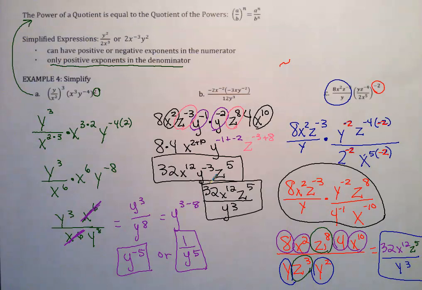As you're working on them, you might find that you prefer to write them like this, where they're all in one line, or you might prefer to write them as fractions. It really is up to you how you're going to do that and get there. That's why it's important to show your work, so I can tell how you're solving it and answer questions. How you get to the simplified answer will look different than other people's, and that's okay. It doesn't make it wrong.